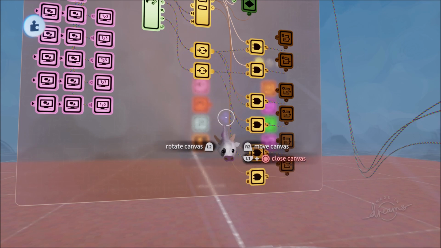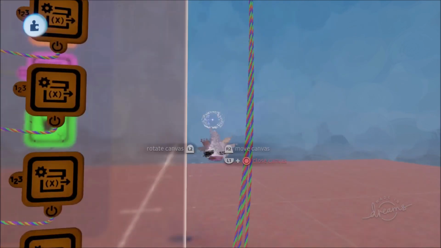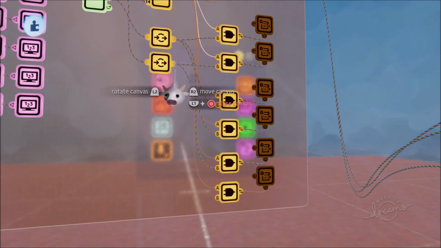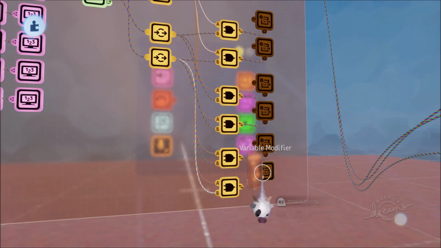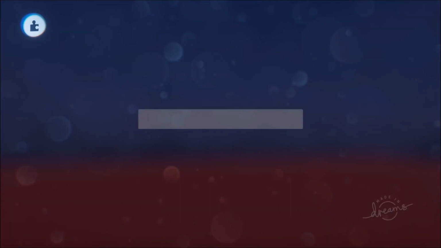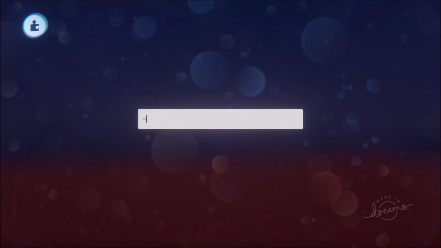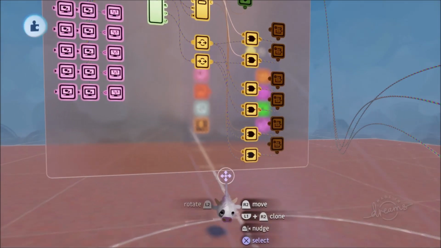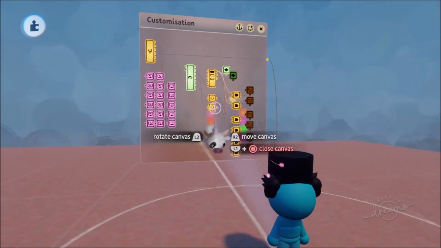That's where all the mixes of colors come in. So we want to increase it by a more incremental amount. And of course, we want to decrease it by an incremental amount as well. So instead of going -1, it'll go -0.1. And that is pretty fabulous.